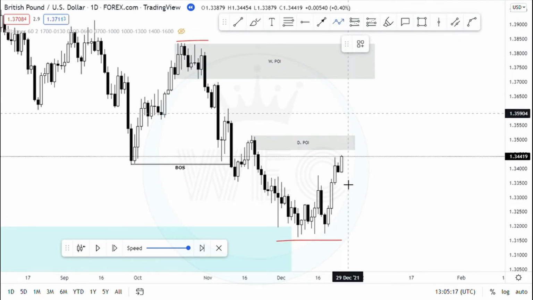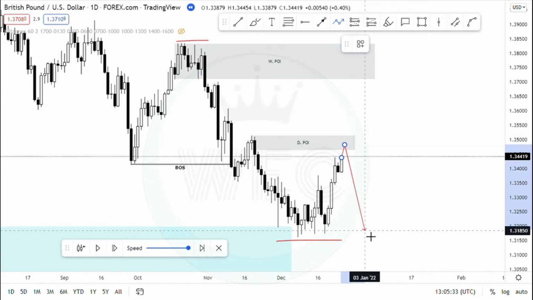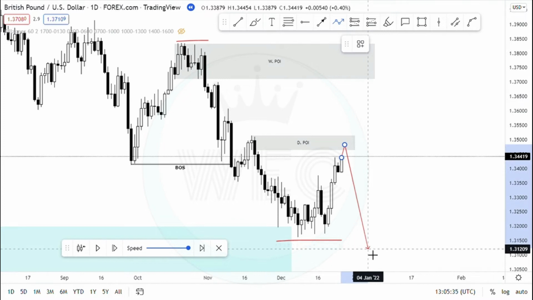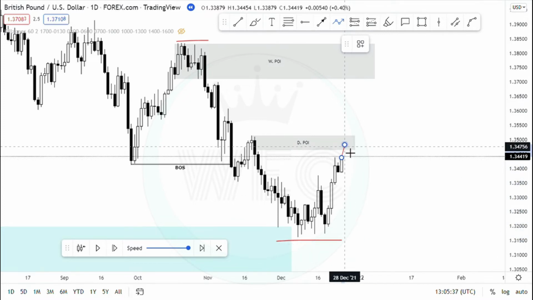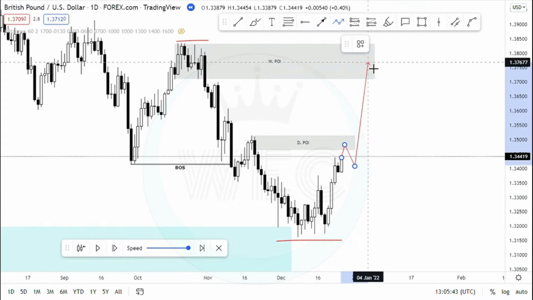So the intention of price here is that now we see weekly is bearish, daily is also bearish. So price has the tendency to do two things. What has it got to do? Either it's going to tap into this daily supply and continue the bears, or after tapping into this daily supply, maybe H4 or H1 is going to hold the bulls, then we can continue the bullishness into the weekly supply like what it did. Okay, great.